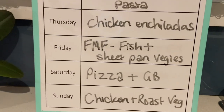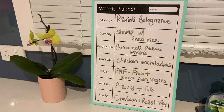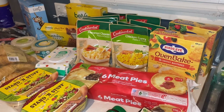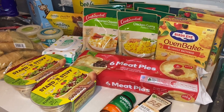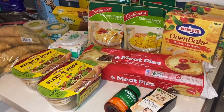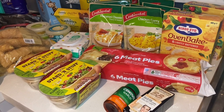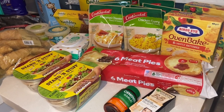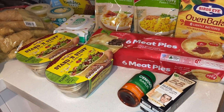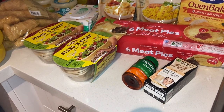That's everything on the meal plan this week — I'll leave it on screen for a second if you want to take a screenshot. I managed to get a ton of sales in this week's grocery haul and actually ended up saving over $100. I sometimes contemplate switching to monthly grocery hauls since the audience is bigger, but I'd miss out on so many weekly sales and would probably end up spending a lot more. So I'm really happy with the savings I made this week.